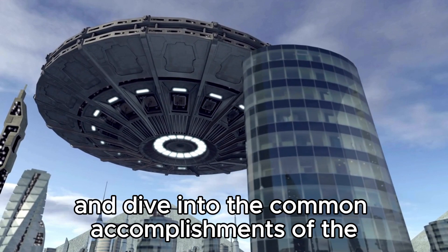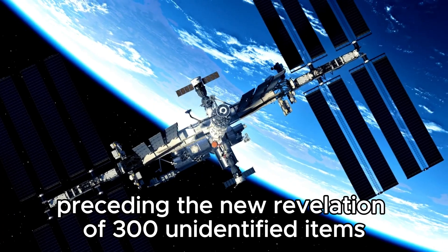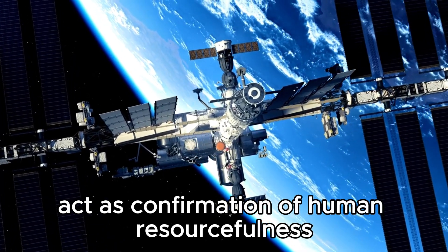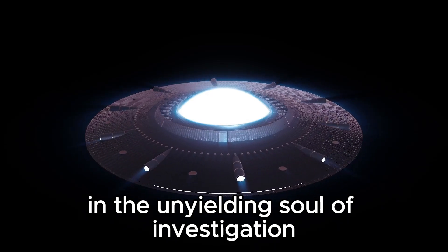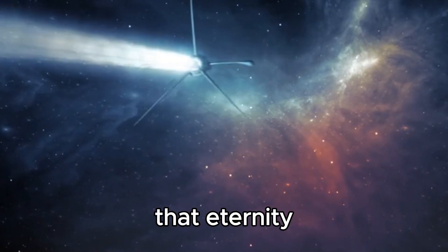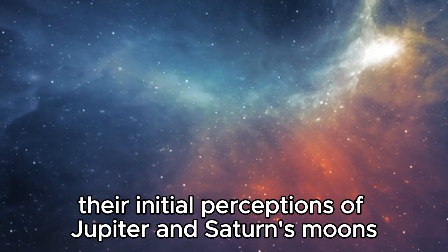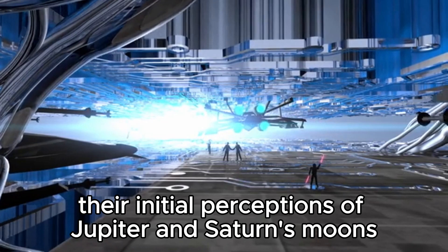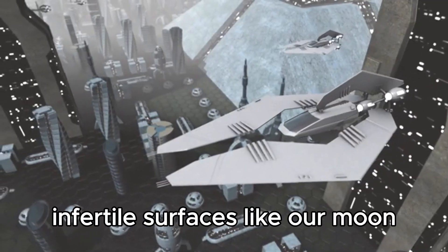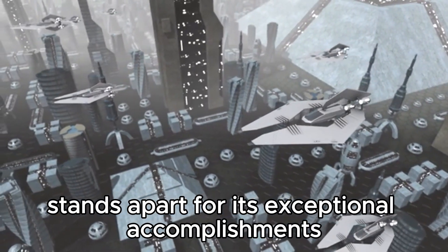Now let us pause and dive into the common accomplishments of the Explorer tests, culminating in the unmatched achievements preceding the new revelation of 300 unidentified items. The victories of the Explorer twin tests serve as confirmation of human resourcefulness and the unyielding soul of investigation. These uncommon space contraptions left on a notable journey that forever changed our comprehension of the far-off worlds within our planetary framework. Their initial perceptions of Jupiter and Saturn's moons broke assumptions, revealing geologically active moons that stuck out distinctly from the initially observed barren surfaces like our moon. Among the Explorer tests, Explorer 2 stands apart for its exceptional accomplishments.